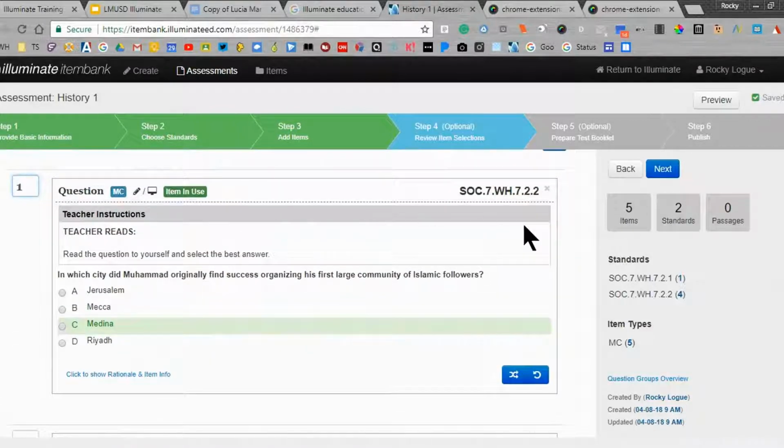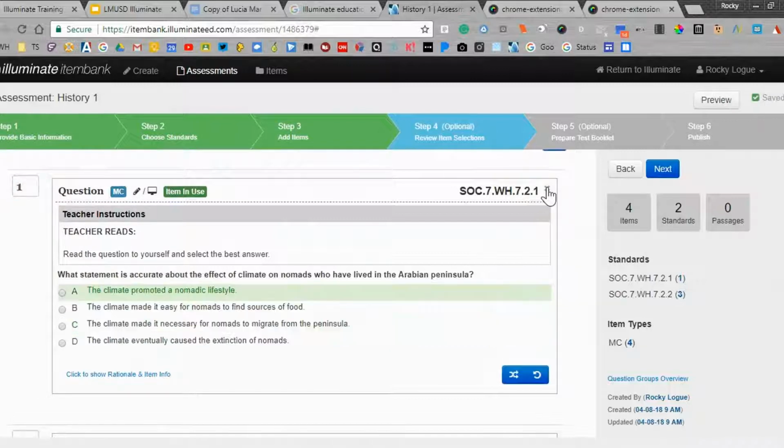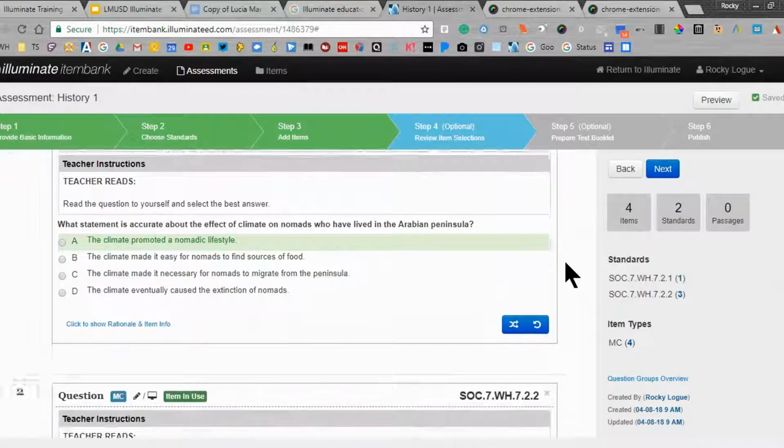If I want to remove a question at this point, I can click on the X and I can remove it. I can reset the choice order, or I can shuffle the choice order from here. So this is in the review portion.